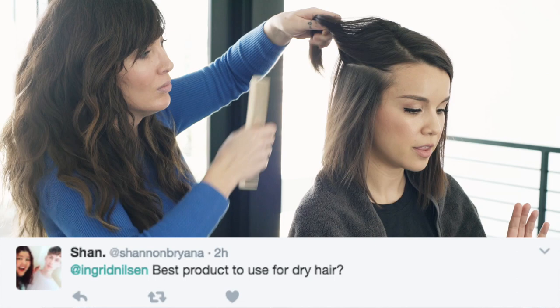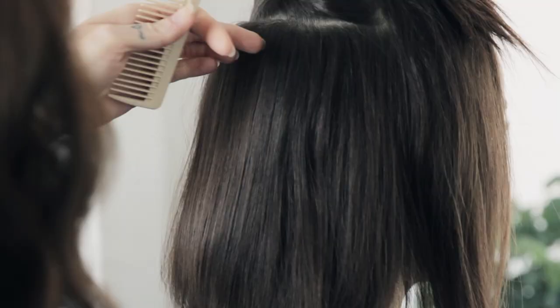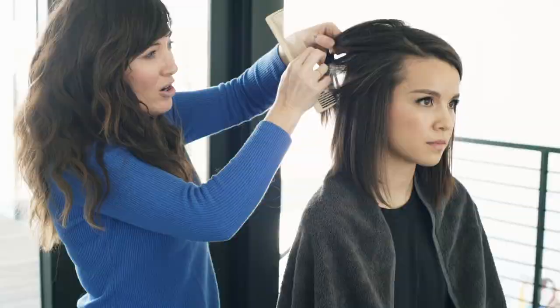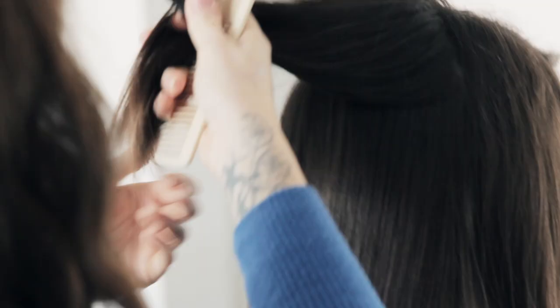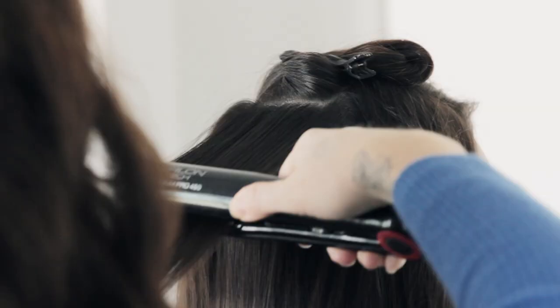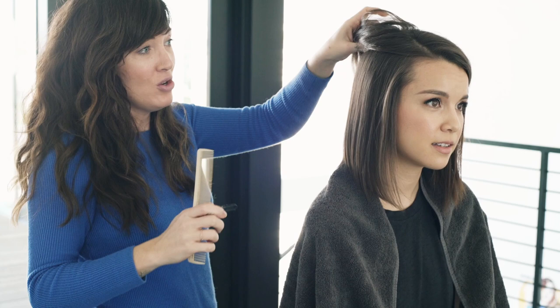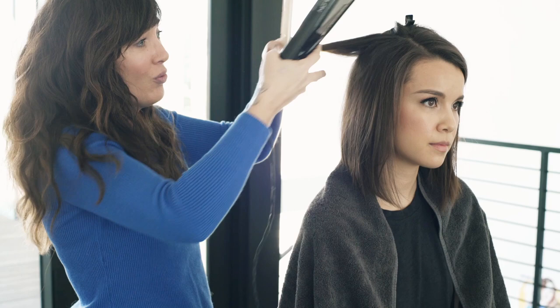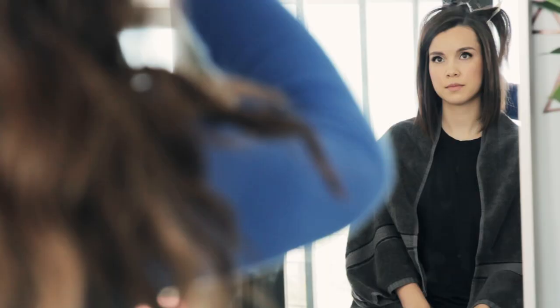Shannon asks: what's the best product for dry hair? The biggest issue is over-shampooing — you should really only wash when you absolutely have to. The other factor is heat styling, so keep the flat iron, curling iron, and blow dryer to a minimum, especially in winter months when hair tends to be drier. For a drugstore product, one thing I was recently turned on to is bio oil. You can use it for your skin and your hair — it just soaks right in and makes it really silky when your hair is dry and frizzy.